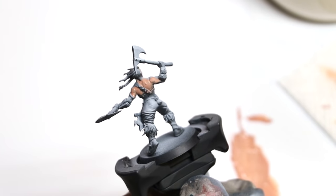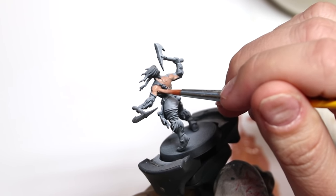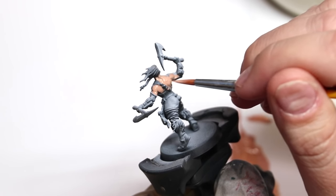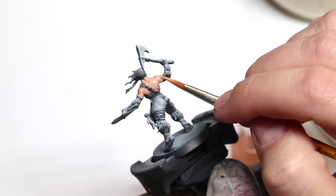Next up, painting. This is what you came here for. So, we paint in multiple thin coats. That's how we're going to start out. There are other ways to paint. There are times you'll use thick paint. There are times you'll use really, really thin paint and use it over an undershade and all of that. Don't worry about any of that right now. For now, we're going to keep this very simple.